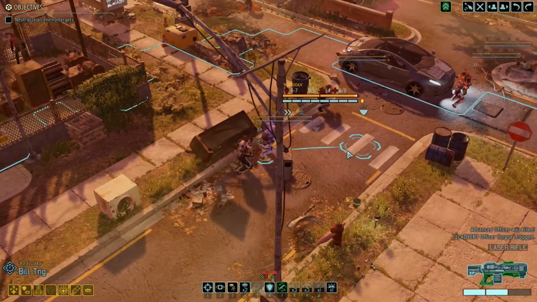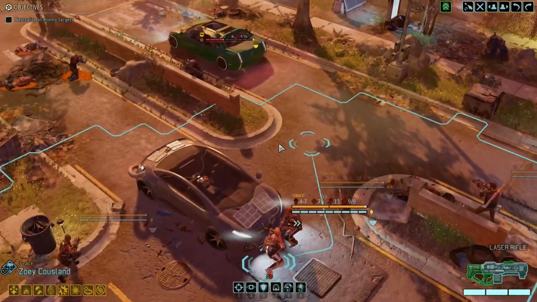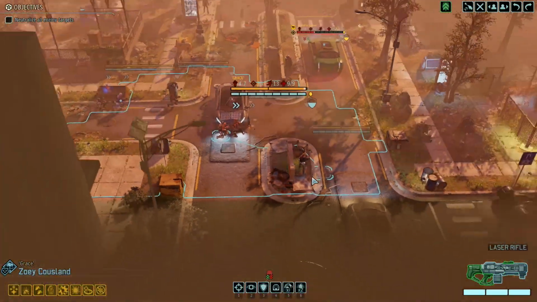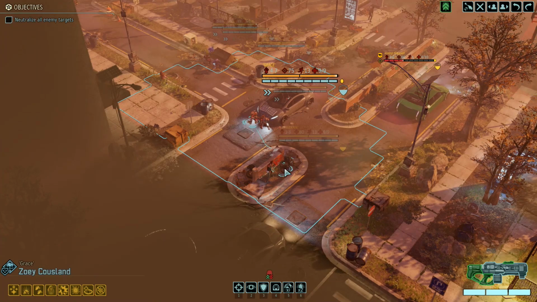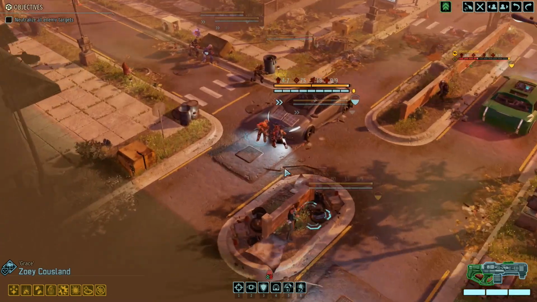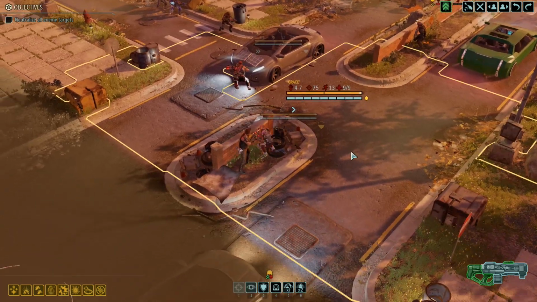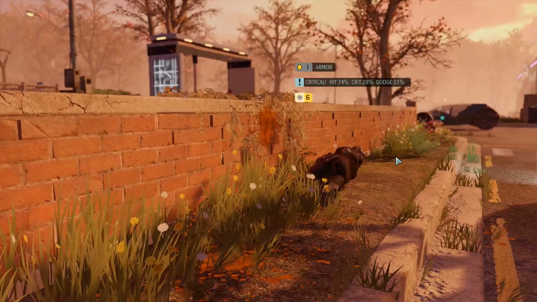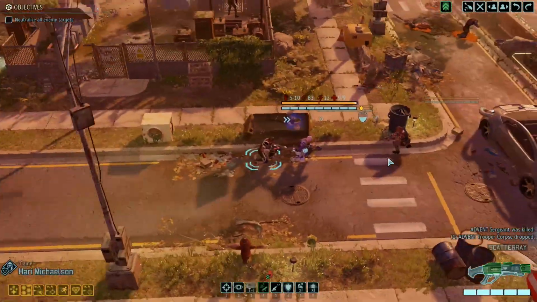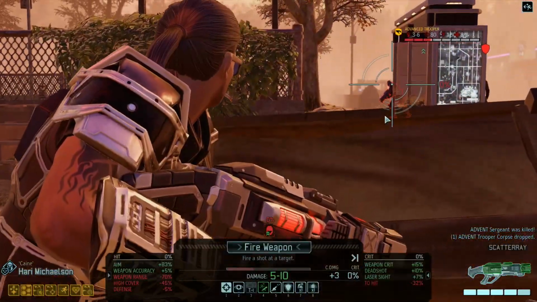And now the sergeant. Maybe we can save combat protocol. Let's try to save it. I can flank him some more. Yeah, I guess we can do that. I don't see why not. And he's dead. Good job. Target assets. That leaves us with the trooper.